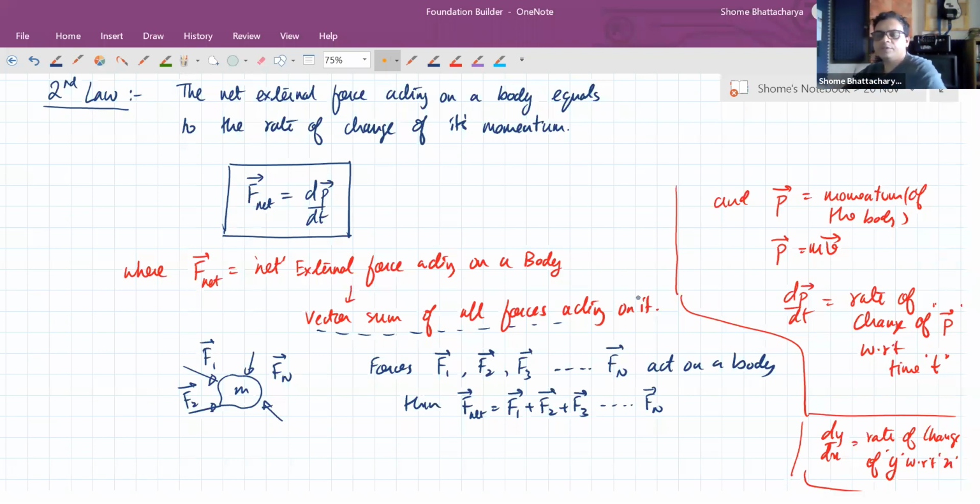Now you might be thinking what happened to mass into acceleration, because you are used to writing net force is mass into acceleration. So that will also come. We will understand it in the next step. But as I told you, F equals ma is not a general statement. It is a conditional statement. It applies only in certain conditions. Whereas this statement that we have written over here, which is the original correct form of Newton's second law, is a general statement. In any and every situation, it will be applied correctly: the net external force acting on the body should equal the rate of change of its momentum with respect to time.